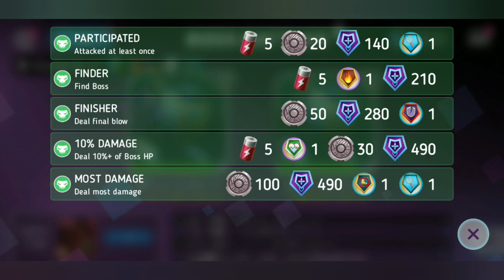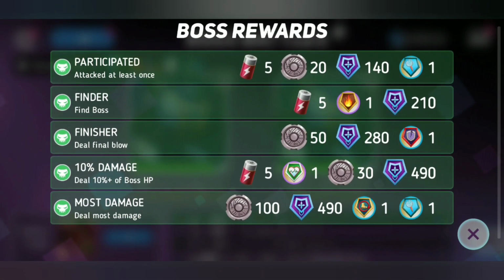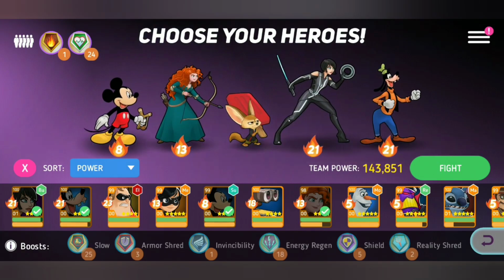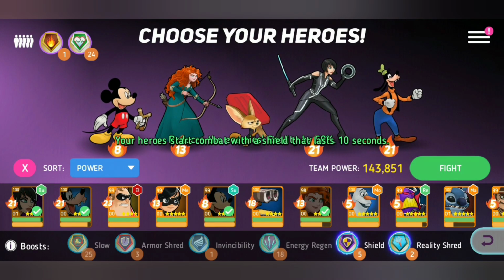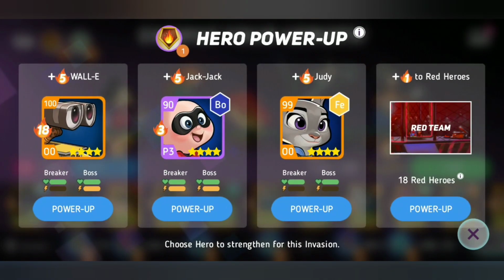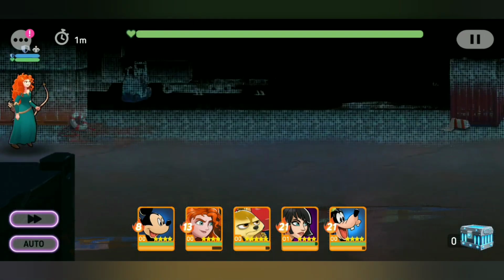As you can see, you get more rewards. The higher you go, you get more points. We're gonna keep on going. We're gonna do 1 more. We're gonna do full power, all buffs. And power up Wally. Let's go.